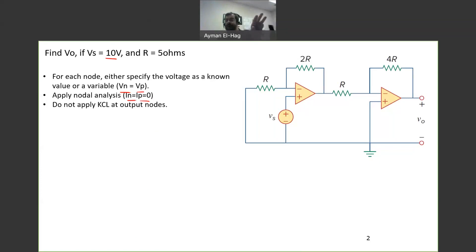So it doesn't really help me much to simplify the problem. Okay? So these are the simple rules. Let's start to apply them one by one here. So here for each node, so this is one node. Now this node is connected to the ground, so the voltage here we have here, zero volt.